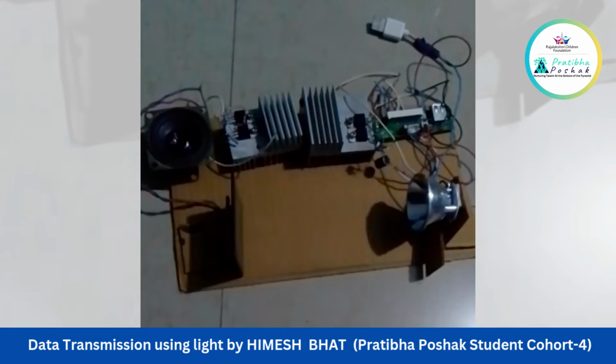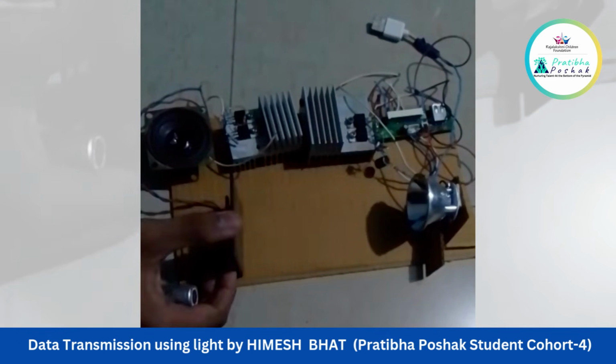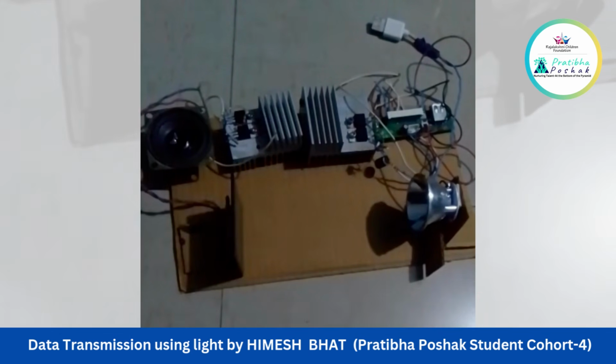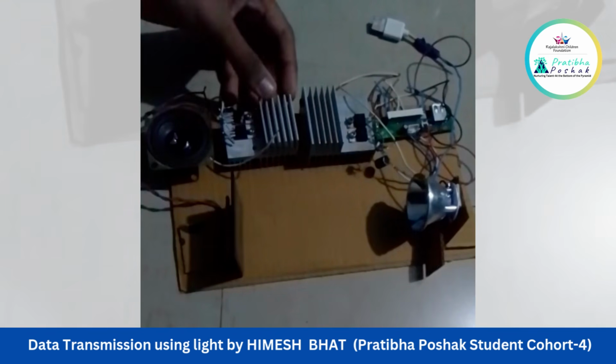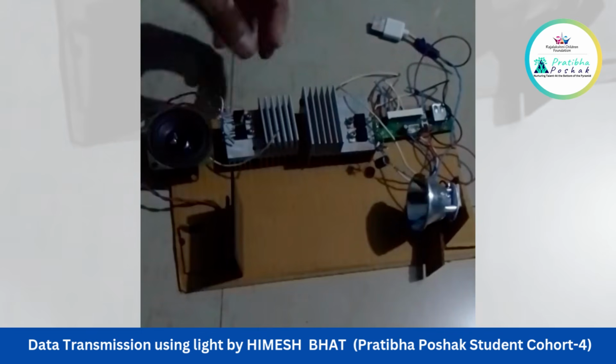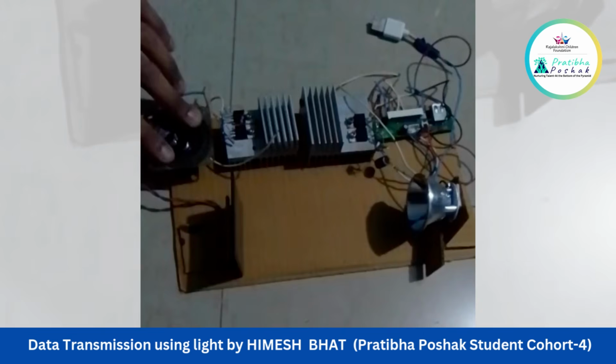The LED will glow. The brightness of the LED will depend on the audio signal, and the light will be again converted into an audio signal through this solar panel. The converted audio signal is very weak, so I used another amplifier. The amplifier will power this speaker, and the speaker will produce sound.